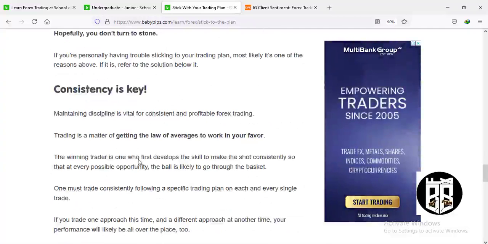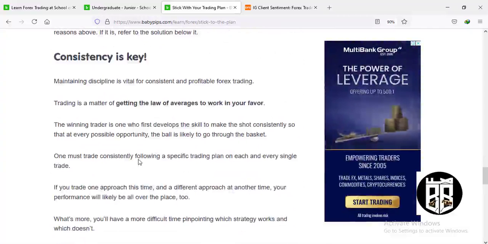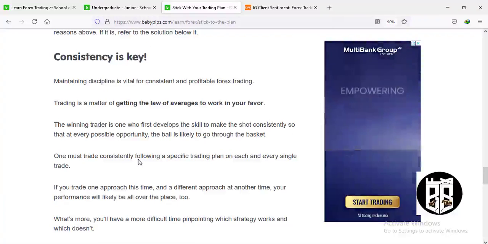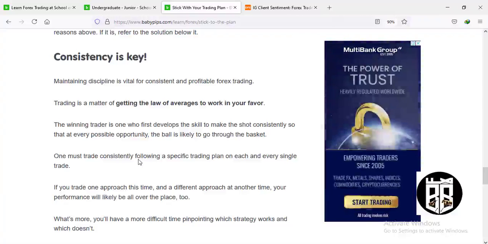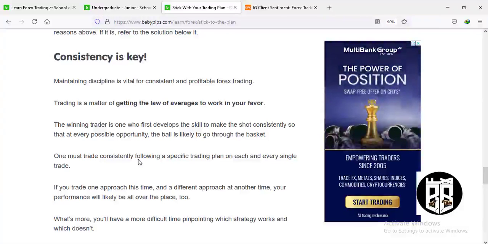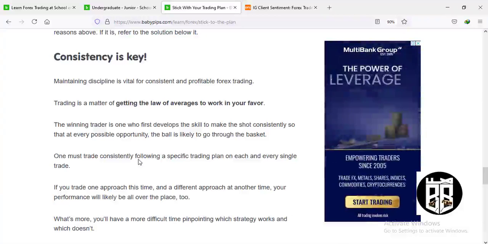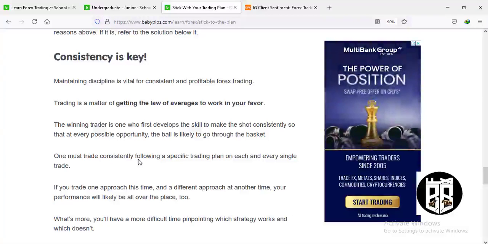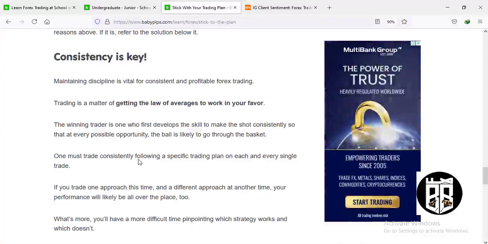Now, consistency is key. It's telling us that for us to be more consistent in the forex market, we have to practice. It is very, very important. Practice, yes, that breeds consistency. The trader, first of all, picks a trading plan, or tries a strategy. Okay, funds his or her demo account, and then just goes ahead and trades.